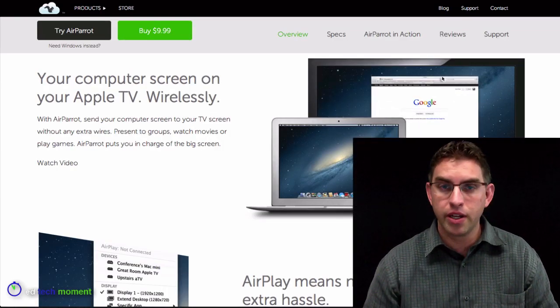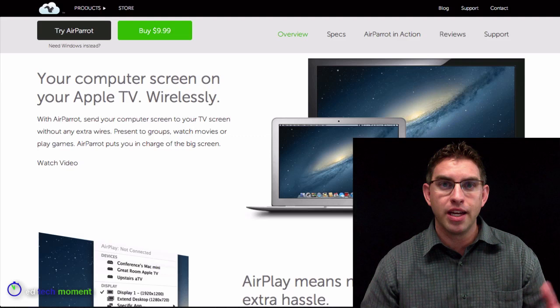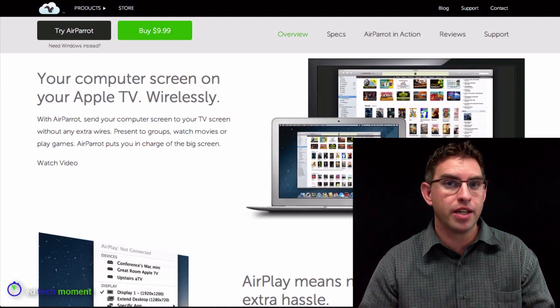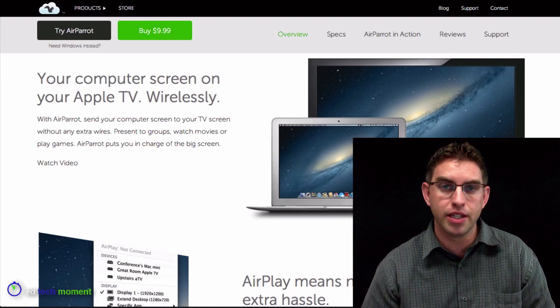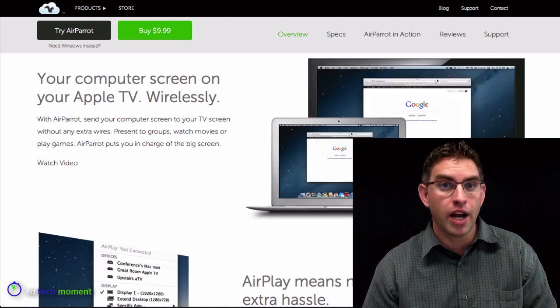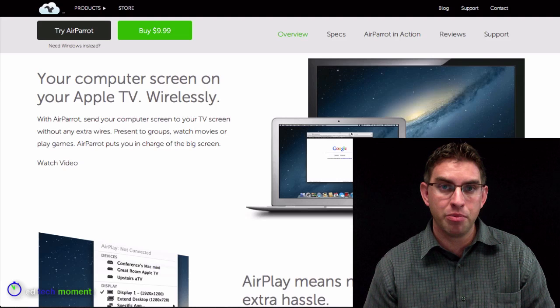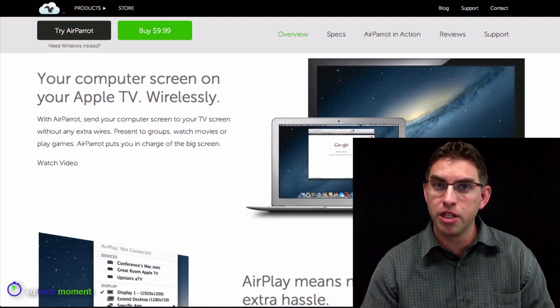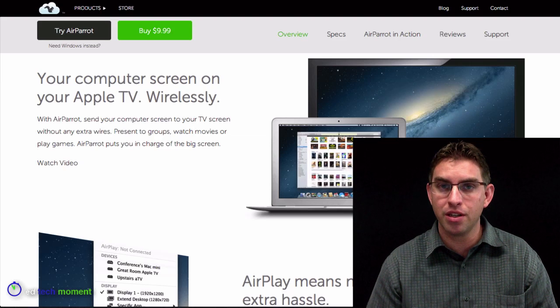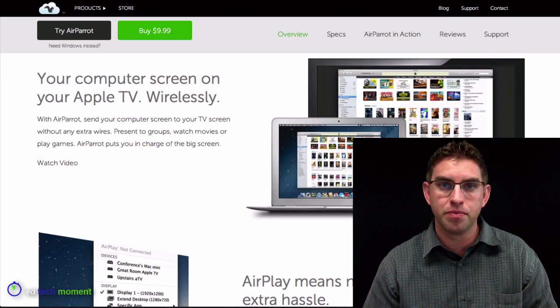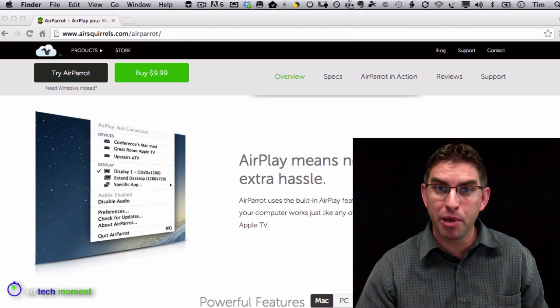Another advantage of using an Apple TV in the classroom is that a flat screen TV is bright and clear even when all the lights are on, so you're not constantly shutting down the lights so that kids can see what's on the screen. Your high def TV gives you a much better image. Even though it's smaller, it's a much clearer and brighter image, and oftentimes much easier to see than a projected image. Let's take a look at Air Parrot in action.